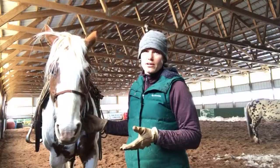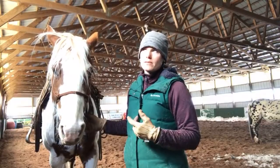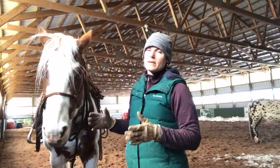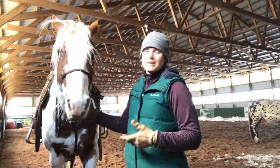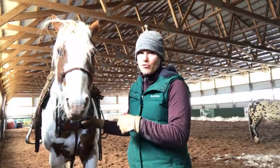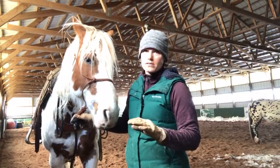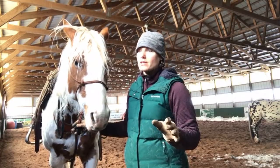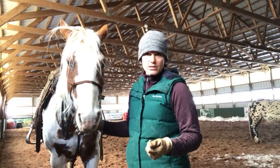When I first got her a couple of years ago, I spent quite a bit of time on her, just getting her to where she could be a lesson horse. But now I don't really do a whole lot with her. So you'll see me have to be firmer with this horse. But I always start out light, and use the cue that I want it to be. But I will firm up if I need to.